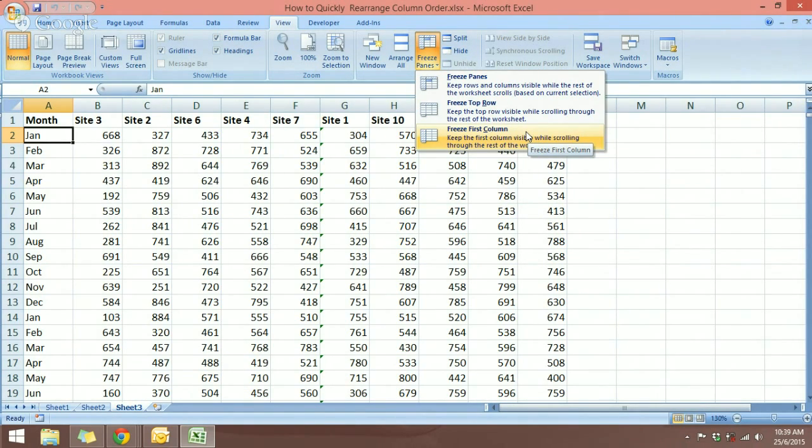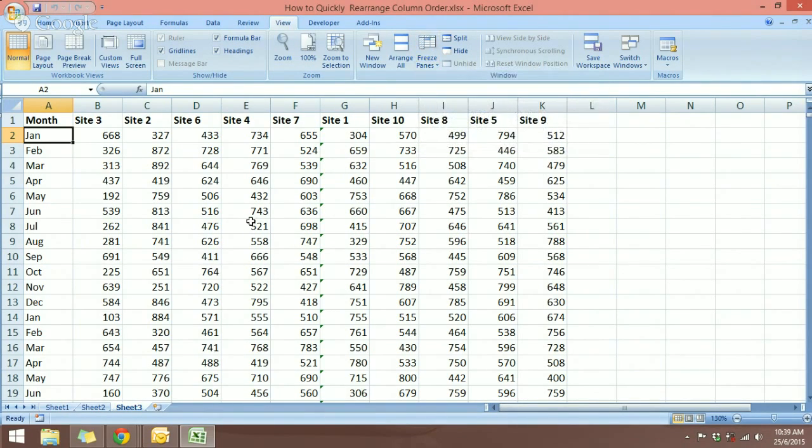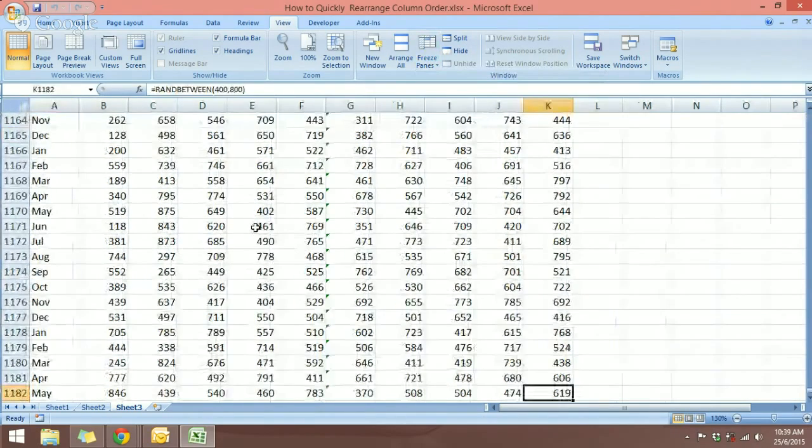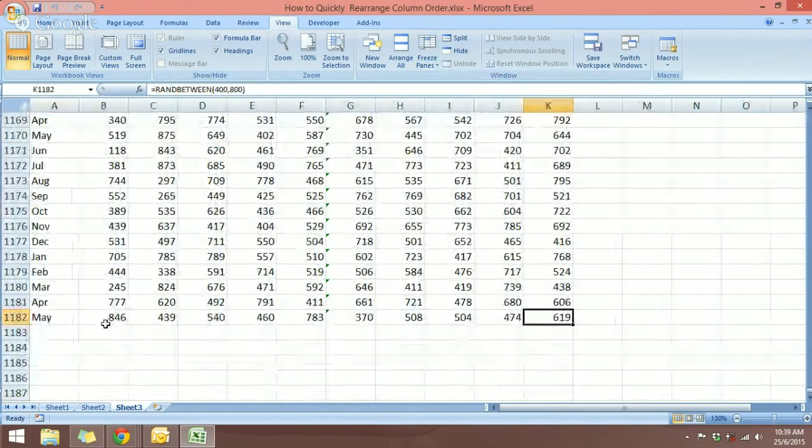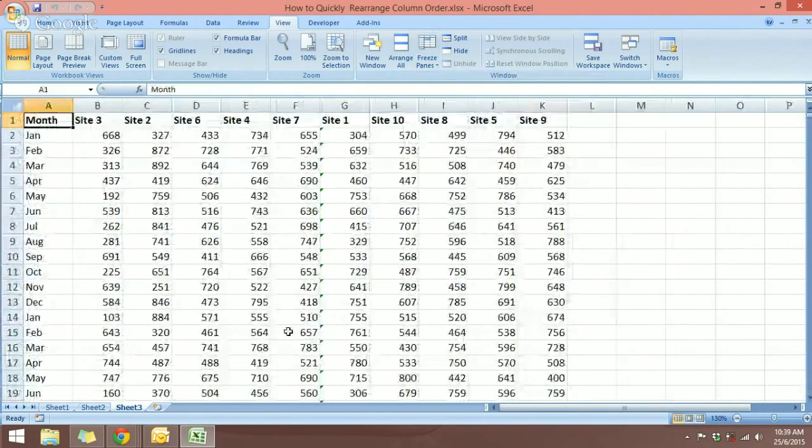Okay, so usually we will want to freeze the top and the most left column, when you have a large workbook. Okay, like for example, I have here a pretty large workbook. Okay, let me press Ctrl N and show you. I have 1182 lines of rows. Let's go back, Control Home to go back up.